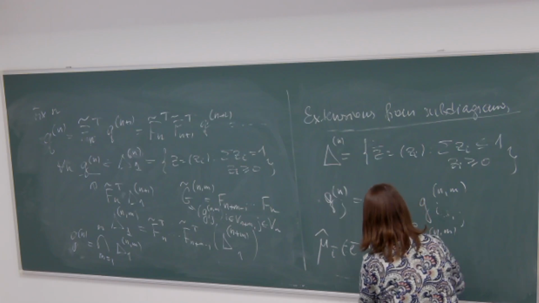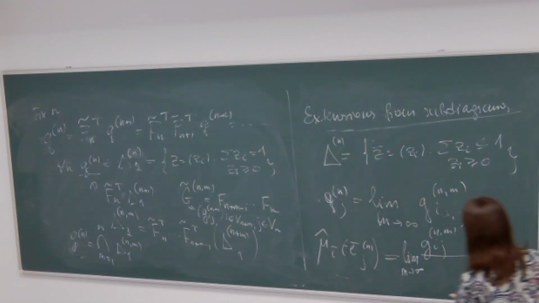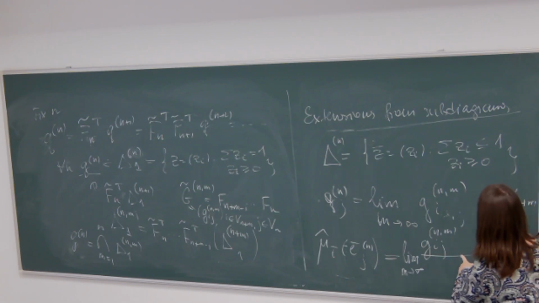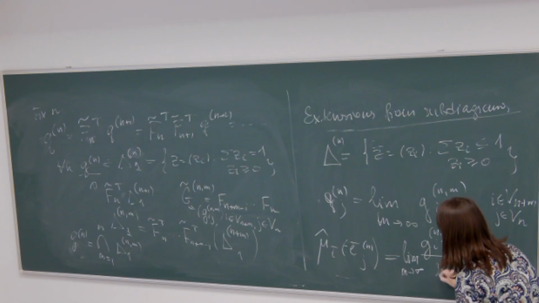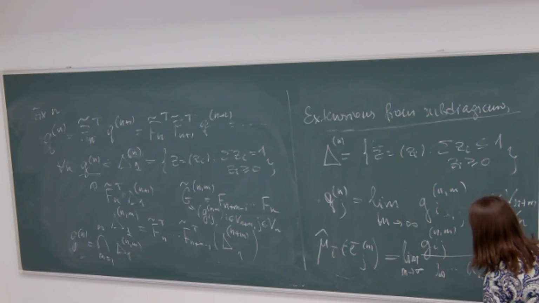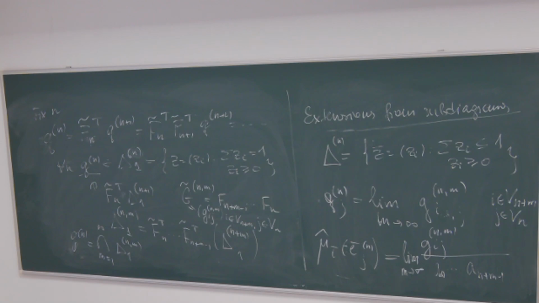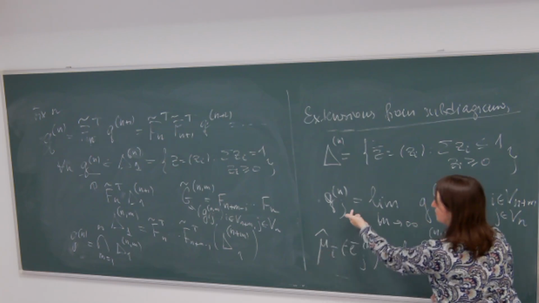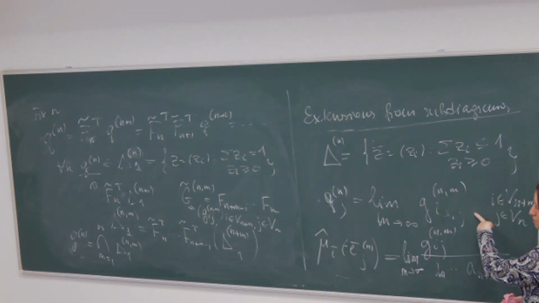So here is the limit as m goes to infinity. Here i belongs to V_{n+m}, j belongs to V_n, and here we divide by the product from A_0 to A_{n+m-1}. So basically, in our formulas we have this horizontal stationary diagram, so we can write a big formula for the number of paths between i and j, and we can do computations here, and we can compute the Radon-Nikodym derivative for this measure which is extended from the odometer and the measure which is obtained by this inverse limit method.